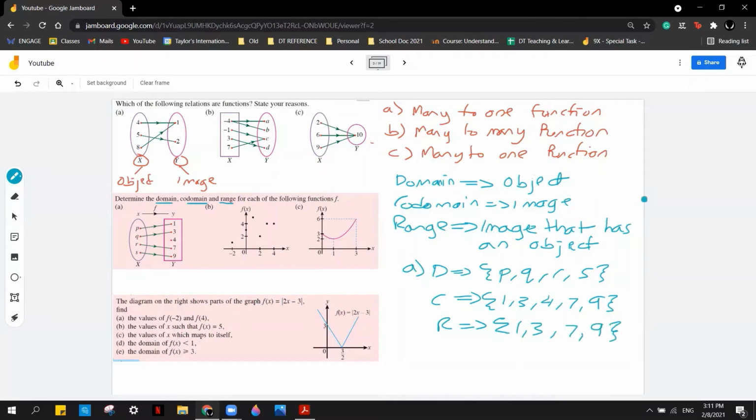So if you can see, the other B and C here are just two different ways, other than the set notation here, of representing a function graph. Part B is a graphical method. Let's always remember f(x) is just the y and x is your object, hence y is your image. And the same goes for part C, where you can just trace. Let's just look at part C here. 2 is pointing to 1. It's as simple as that.